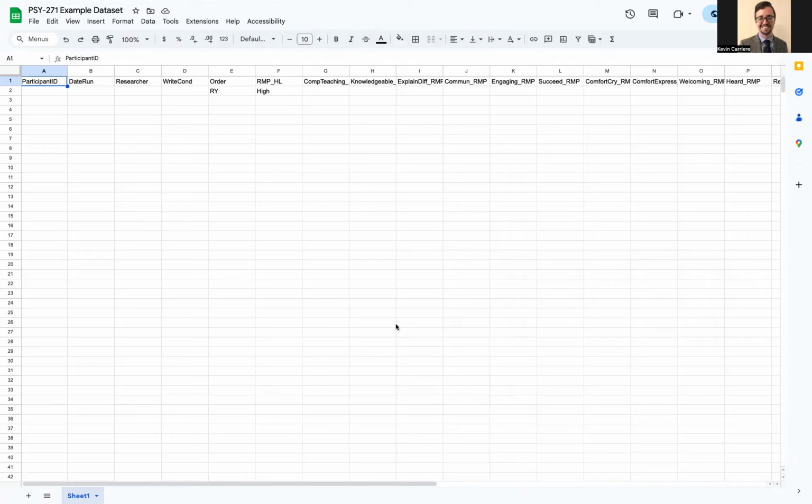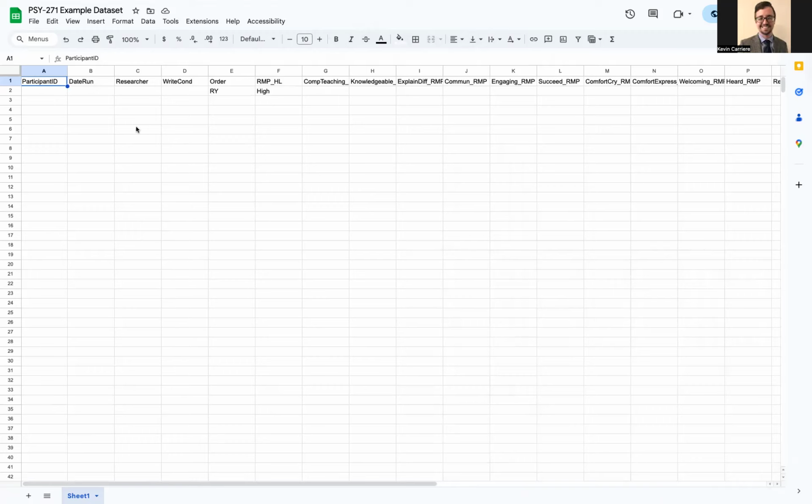Now, each group has a different data set. So I'll take one at random. It's like 12,000 pages. And so the first thing you want to write down is the number. Who is the participant? Some kind of ID that you have to connect to the participant that you're looking at. And so once you get their paper, if it's paper-based, you write a number, 1, and then start coding it.